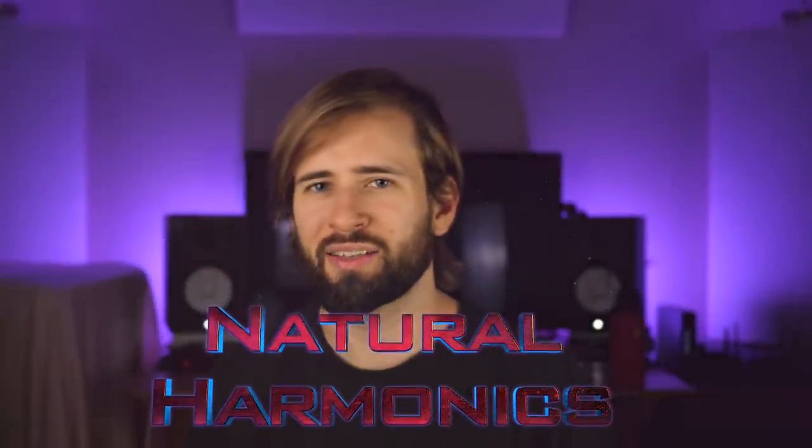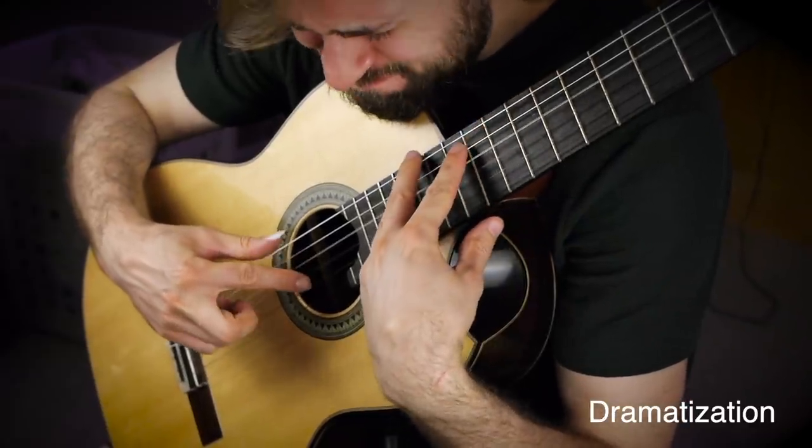Number two: natural harmonics. You should only be doing natural harmonics — the 12th fret, the 7th fret, the 5th fret. These are all great frets. That's where it's at. Think about all the work you have to put into artificial harmonics — they're like high maintenance and it's just too hard. You've got to use your right hand index finger to touch a specific spot on the string, then hold the note down with your left hand, and then pluck the note with that A finger. No thanks. Just give me those naturals. You'd honestly be hard pressed to find a single guitar player who has done a single artificial harmonic in 2021. And if you do, it's probably because they recorded that video in 2020 and procrastinated and uploaded it in 2021.